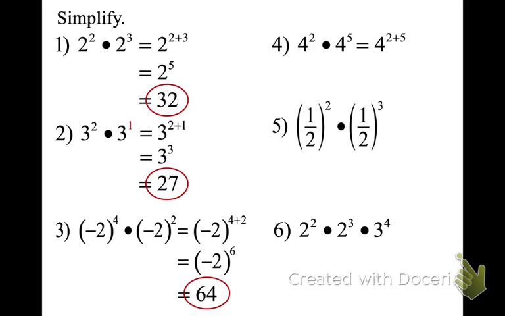Okay, let's try it. So here we're doing 4 to the 7th. That's a bit much. I'm not going to expect you to multiply that out. But if you got 4 to the 7th, I would accept that. That was a big number, and you really should be using a graphing calculator. Okay, so don't worry about that. Now, again, what is the base? So it's 1/2 to the second power times 1/2 to the third power. So we're adding those exponents.